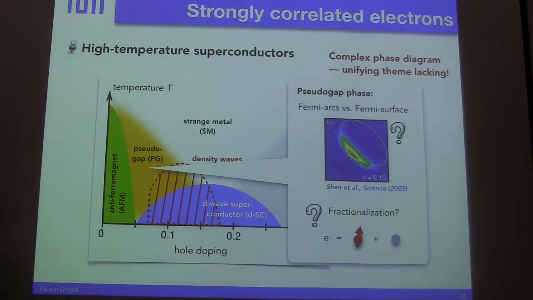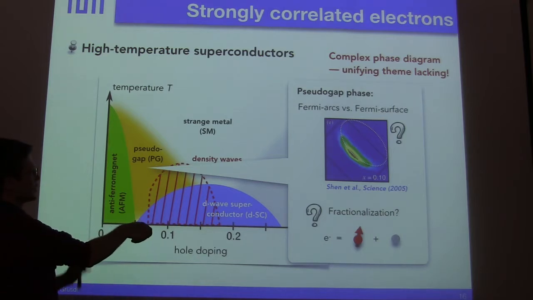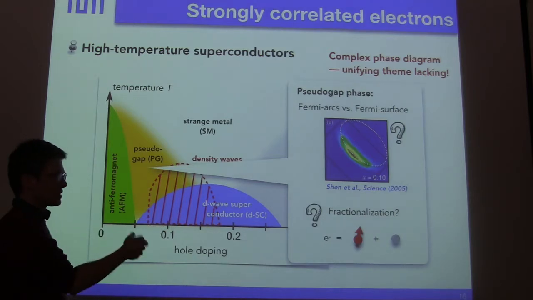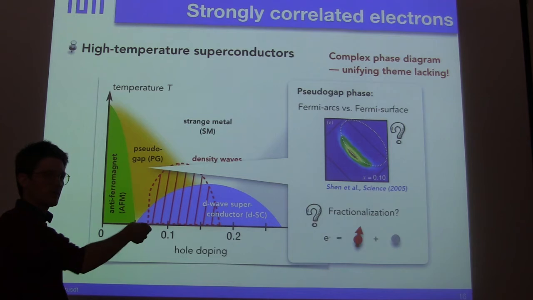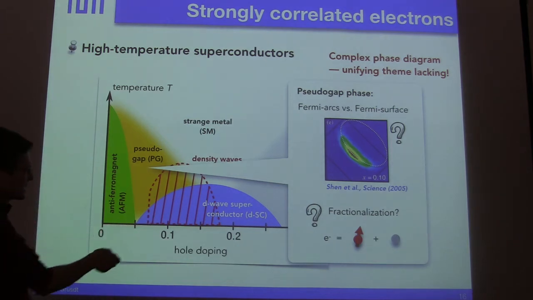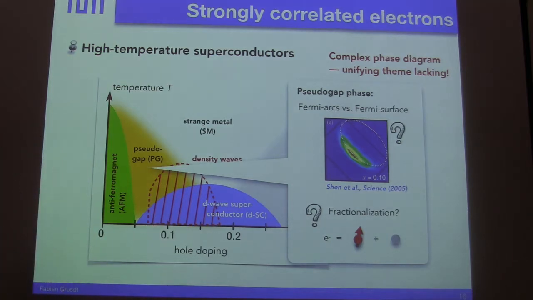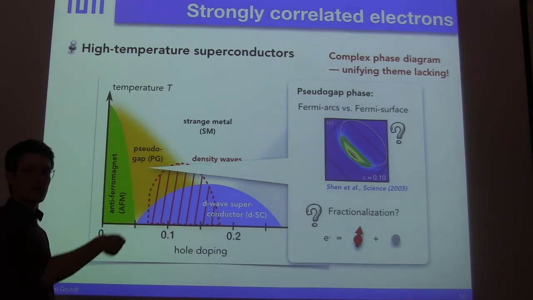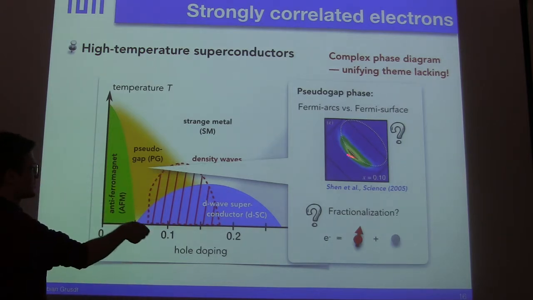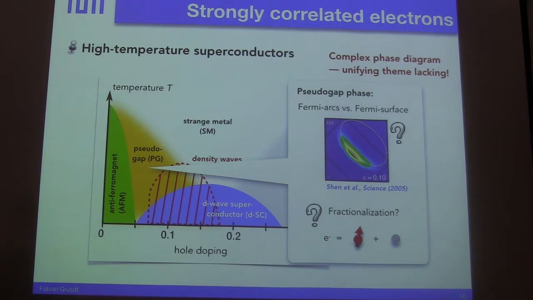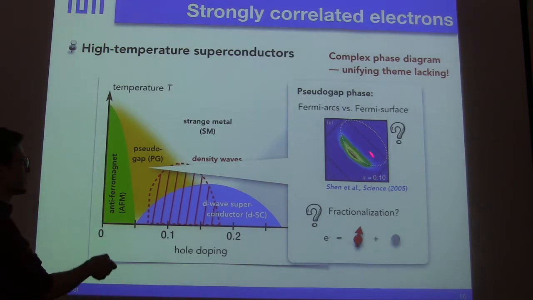And what's even more puzzling is that if you say, okay, maybe for some reason we just don't see the backside of this surface, but let's assume there is a surface and just the signal is too weak here to see it. Then the volume of the surface should be like this. And it turns out if you plug in numbers and look at this volume, the volume of this putative Fermi surface here is way too small. And so this is actually telling us something about fractionalization.